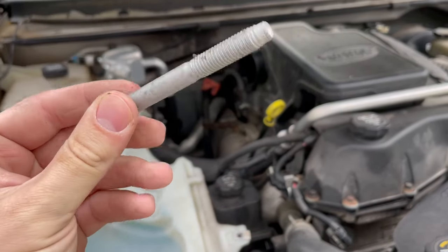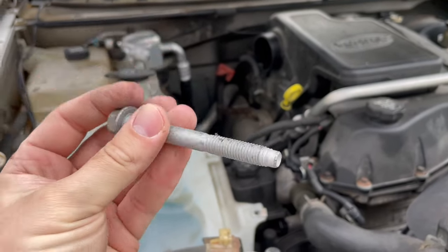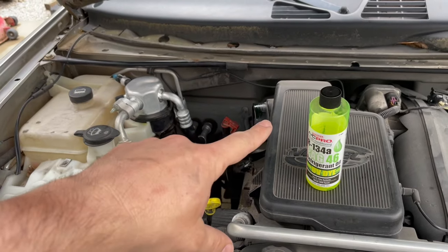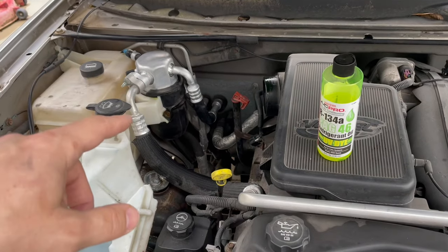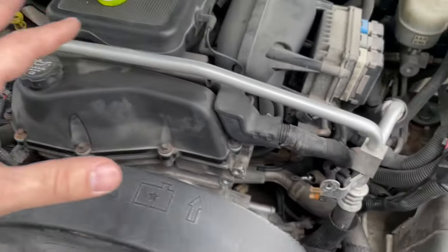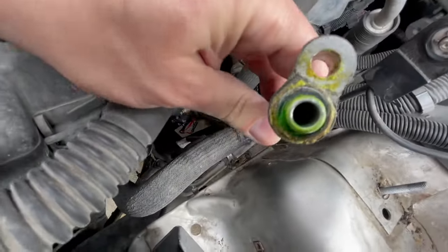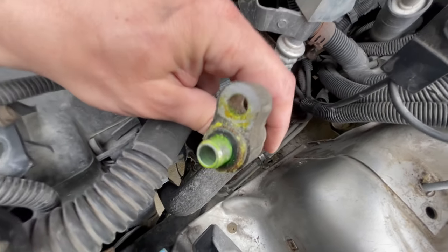Thank the Lord — I found that lost bolt. It was underneath the oil pan on the plastic cover that protects the oil filter, directly underneath the engine. It's all in now. One thing I forgot to get on camera: I put an ounce of PAG-46 oil in the accumulator dryer — just dropped it right into the orifice — that's what the manual suggested. Everything's tightened down. I also noticed right by the condenser there's some gunk collecting, suggesting a bad seal. I'm going to go into the seal kit from CarParts.com and replace those seals on both connections there.